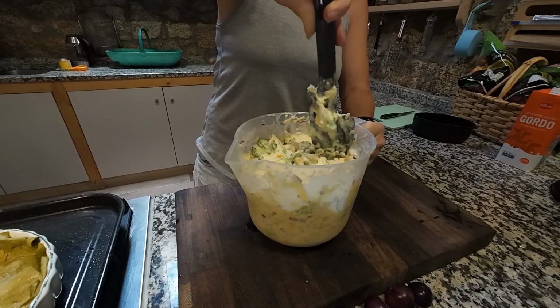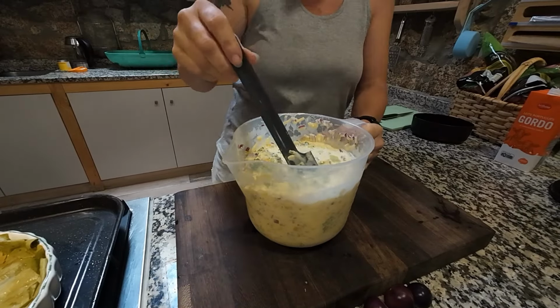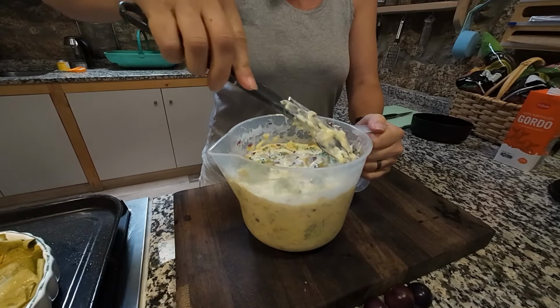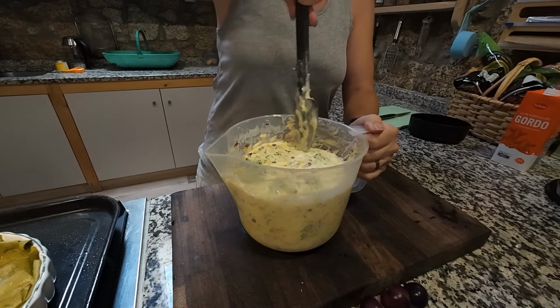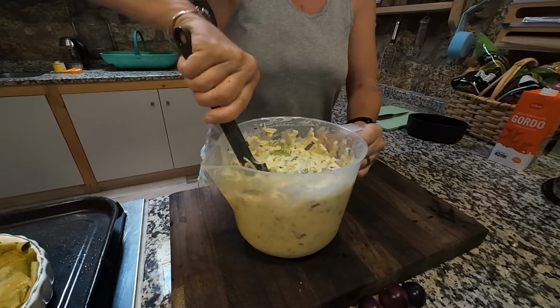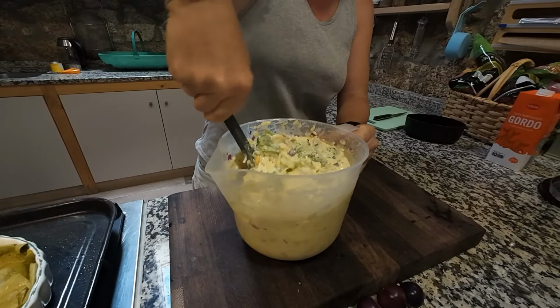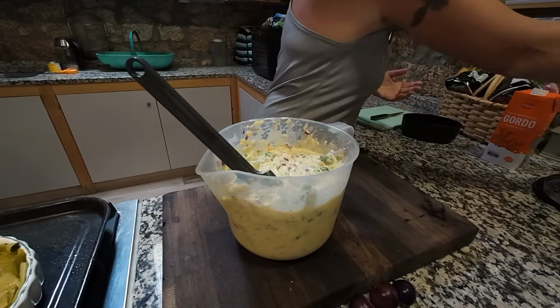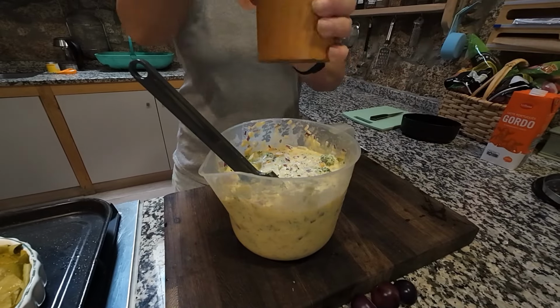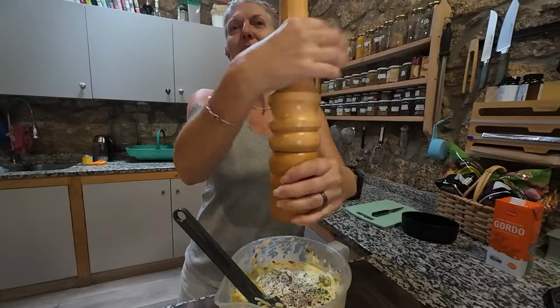So just a reminder, what's in there? Okay, we had broccoli, red onions, sweet corn, cream, and I'm just about to put some pepper in it as well. I haven't put any milk in this as yet, but I'm looking at that thinking it's quite nice. Moist enough. Quite moist enough. So I'll just put some pepper in there. We like pepper.